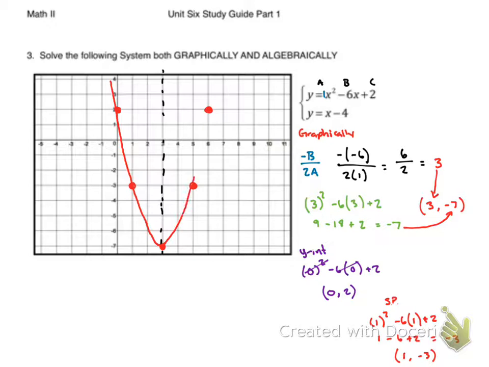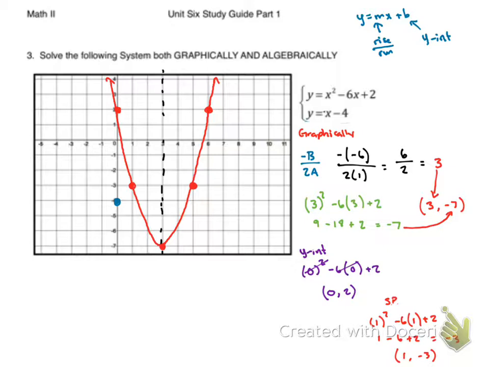Right, so we graphed our parabola, and now we can graph our line. If I'm looking at our line, the bottom one here, remember that y equals mx plus b. This has been reviewed over and over again. b is our y-intercept, m is our rise over run. Our y-intercept here looks like negative 4. So on this y-axis, we're going to start at negative 4.